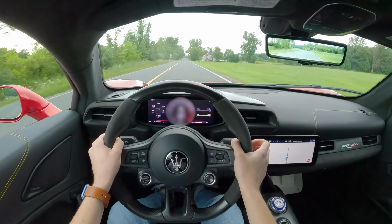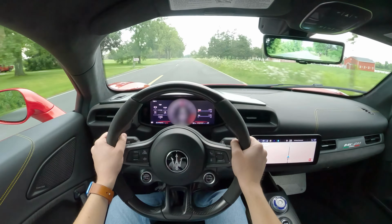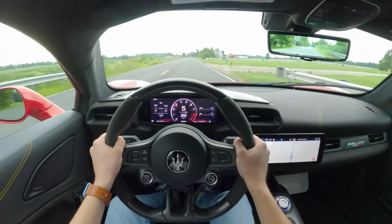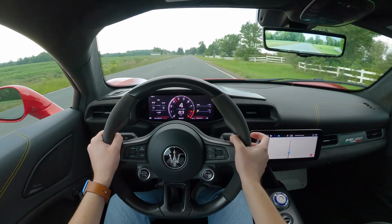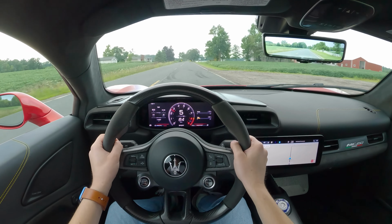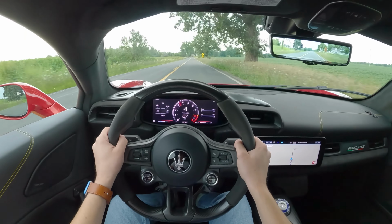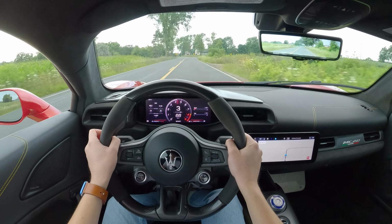Fuel cutoff there at just about 8,000 RPM. It's a strange sensation though, because Nettuno is so quiet that even at 8,000 RPM, it doesn't make a ton of noise. I would say it's the loudest between 3 to 5,000, but there's no drama. There's no cracks and popples. There's no farts between gear changes with this DCT, and I can see the kind of grace that they were trying to achieve with this car, the classiness. Part of me though wishes that it was a bit more obnoxious in that way.